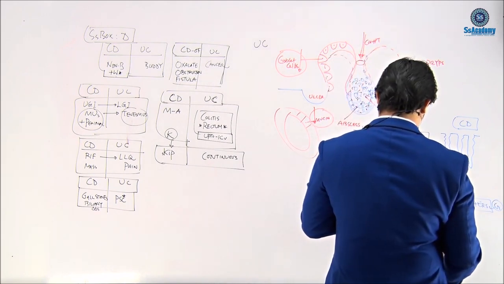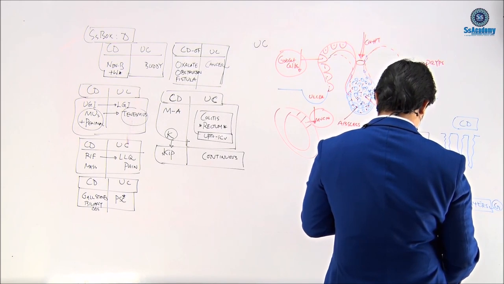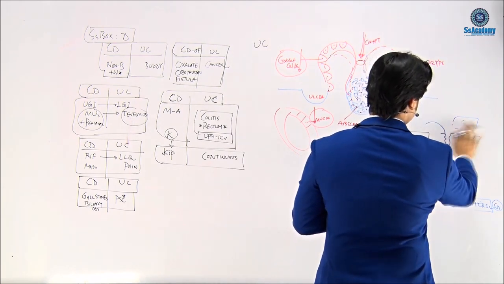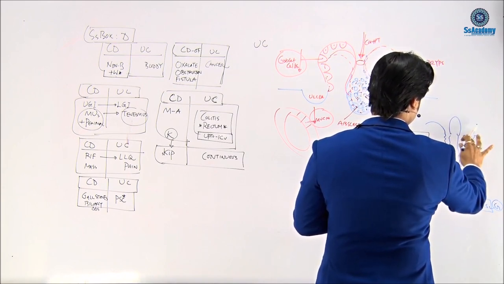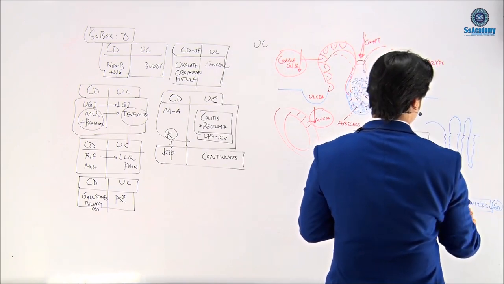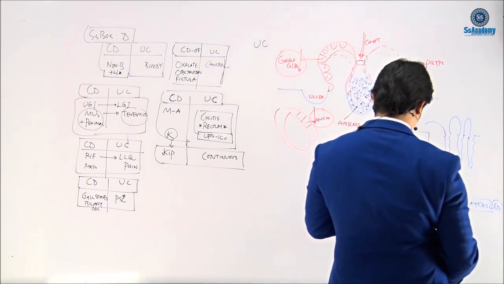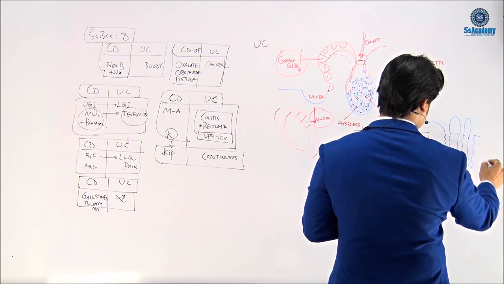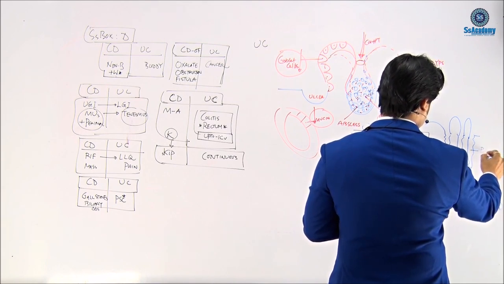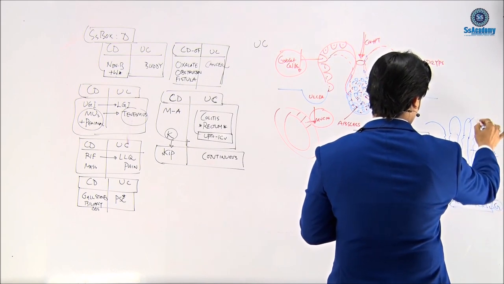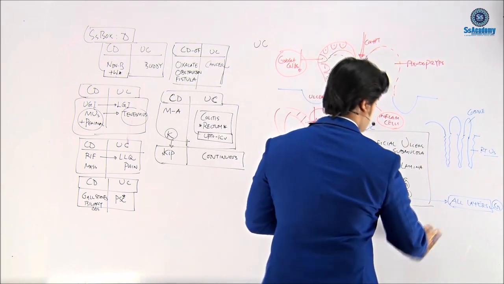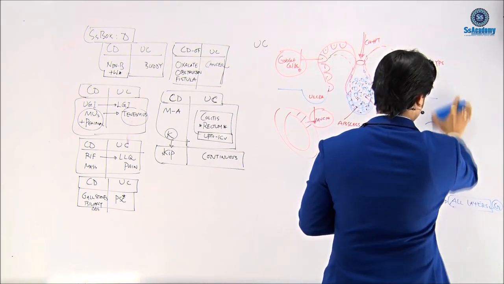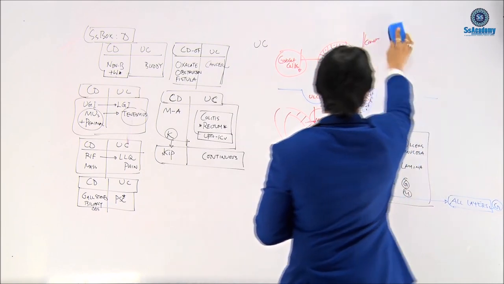And also the edema of the mucosa and submucosa, these will come up like this. Edema of the mucosa and submucosa will show the cobblestone pattern. So this is the fissured ulcer, rose thorn ulcers, and this is the cobblestone pattern. All right. So what I'm writing, this is important.